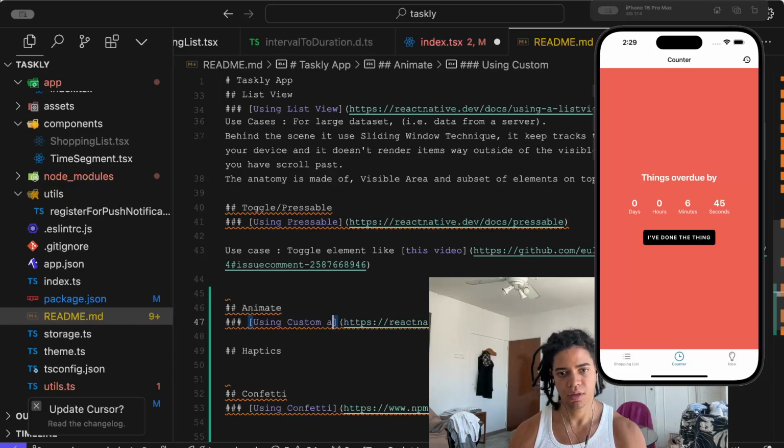Custom, yeah, using custom animation with reanimate. Exactly. And you take a look now at that is with reanimate, JavaScript, React Native. All right, reanimate with software mention.